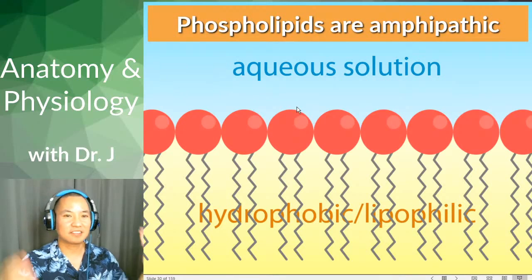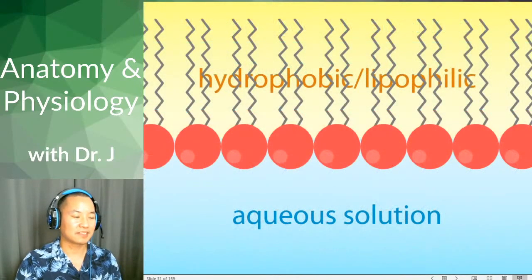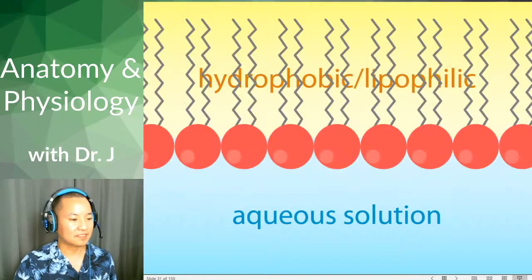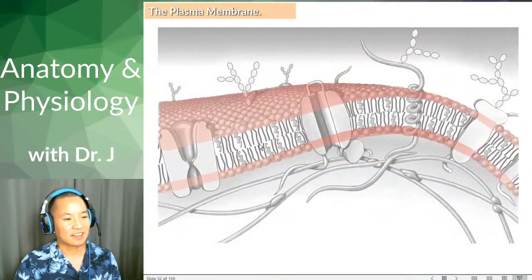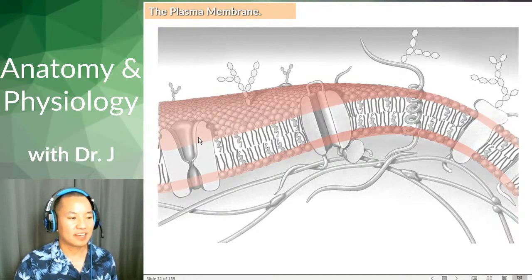The thing about the plasma membrane is that the outside of your cells is mostly aqueous, but the inside of your cells is also aqueous, in other words, water-based. So you have an aqueous solution on the outside and within your cells. This is why we call it a phospholipid bilayer. It's not just one layer of phospholipids, you actually have two layers. Right here is the border between the inner and the outer layer.